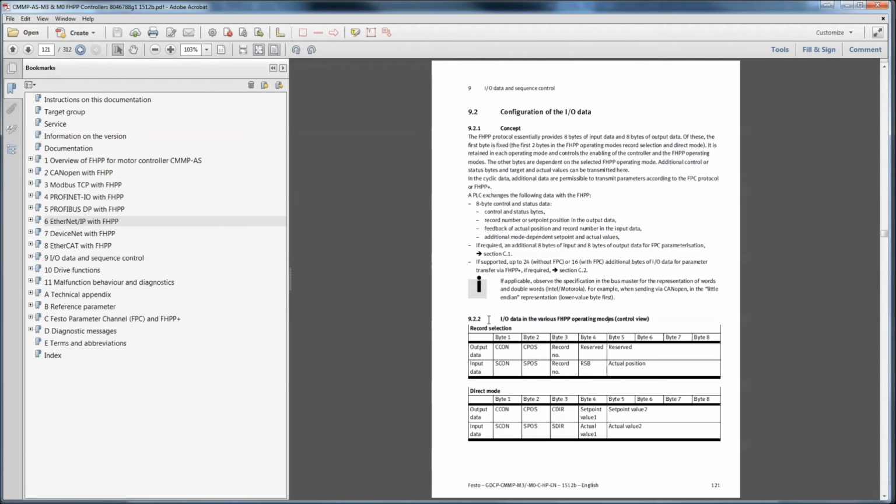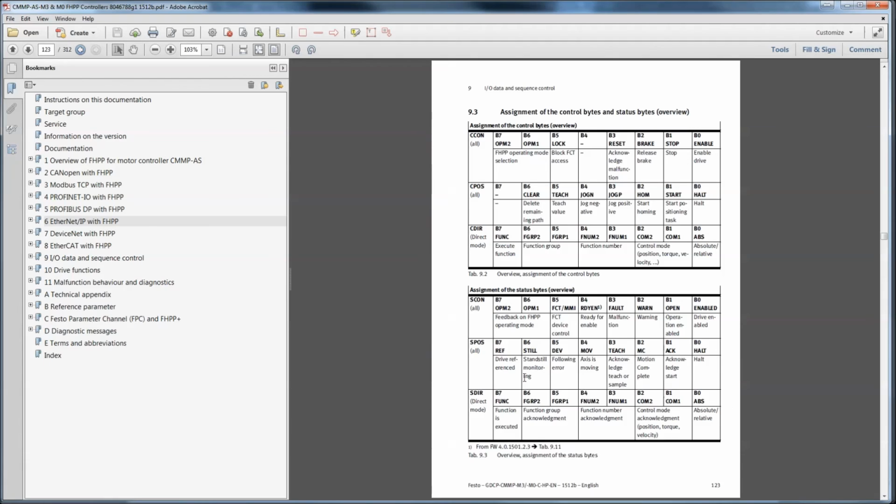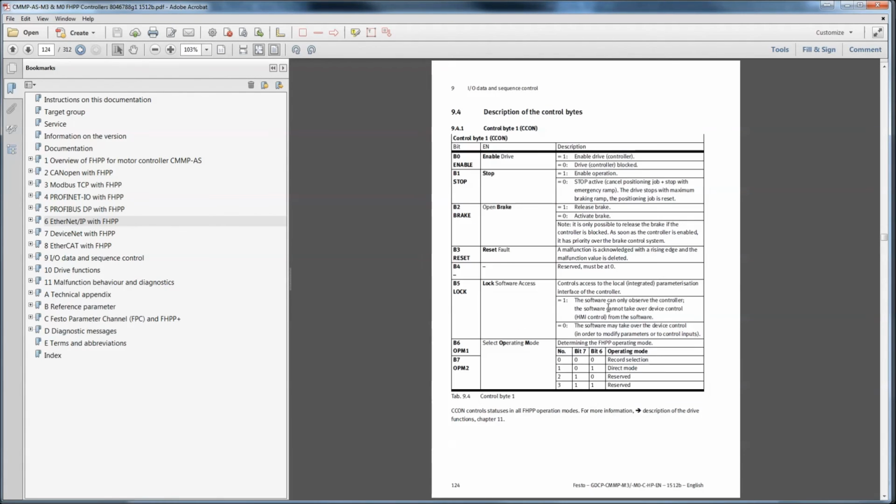In here it discusses the first 8 bytes and how they're used for record selection, and then the same thing in direct mode. So the first 2 bytes of information are used to manipulate what modes of operation and things like that are, and it makes these other bytes and integers resemble what's required for each mode of operation. And then the document explains in a little bit more detail, and then gets further into detail here.